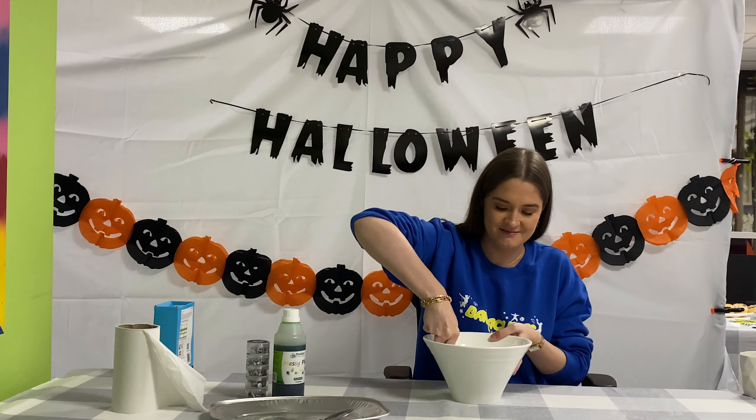So it might be easier if you use your hands. This is a little bit of a running consistency, so we want to make it a bit thicker. I'm going to pop some more corn flour into the bowl — I'm going to put another cup in and tip that into the water. I'm just going to go straight in with my hands. You want to mix this right up. It's very tricky to get it all the right consistency, so you want to just keep mixing.